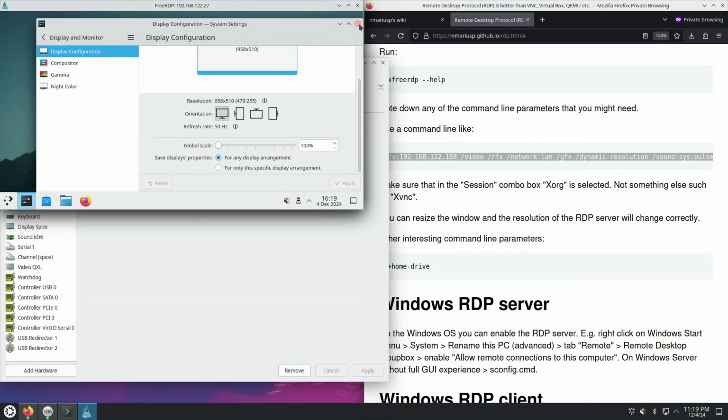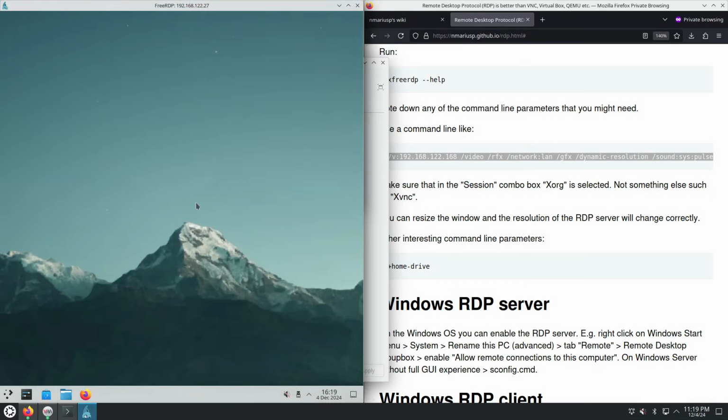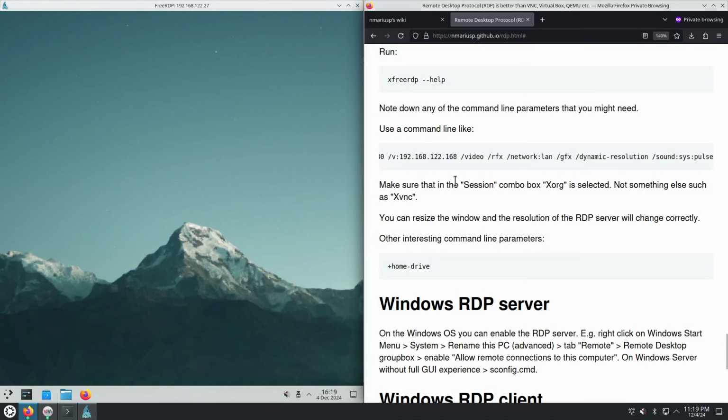Very important feature to have, because this way I can, for instance, not use the web browser at all inside the virtual machine. I can just use the web browser on my host machine, on the RDP client machine, not on the RDP server machine.